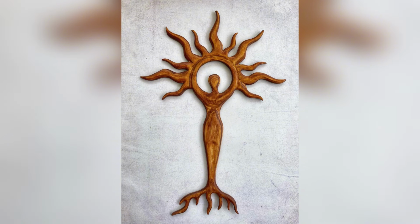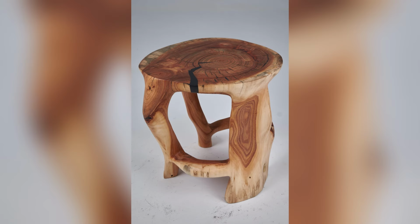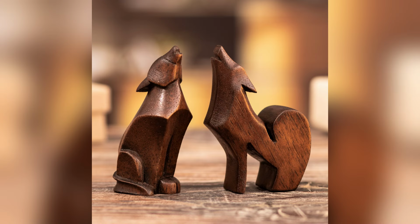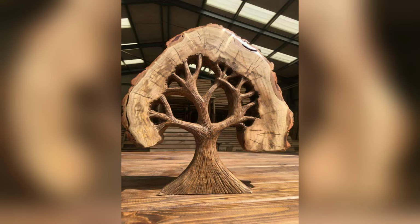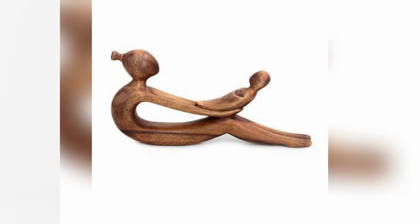One amazing trend is how carvers are using storytelling in their designs. They might carve a scene that unfolds across a panel, like a journey from one side to another, where each part tells a different chapter of a story. Sometimes it's deeply personal, like a reflection of family history, grief, love, or cultural pride. Sometimes it's whimsical and playful, capturing the innocence of childhood or the beauty of nature. What makes it unique is that the design speaks. It communicates without words, letting the viewer feel something they might not expect.